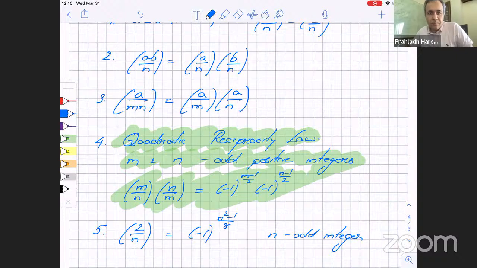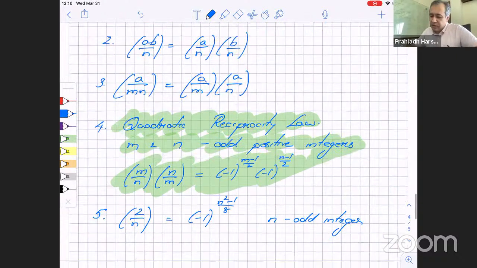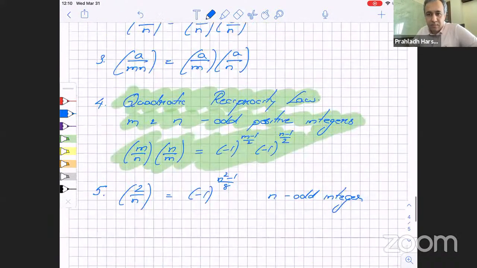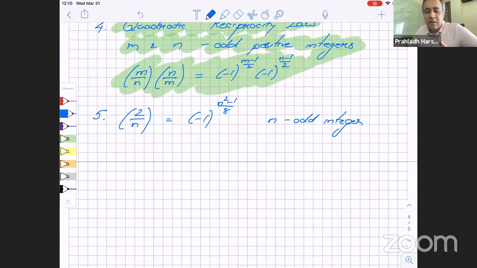Are people with me so far? So now I'll give you an example, the one on Wikipedia, and show how to compute the Jacobi symbol using these properties. I'll first run an example, and then you'll see that it's very similar to another efficient algorithm that you have most likely seen. Suppose I want to compute the Legendre symbol of 1001 over 9907.